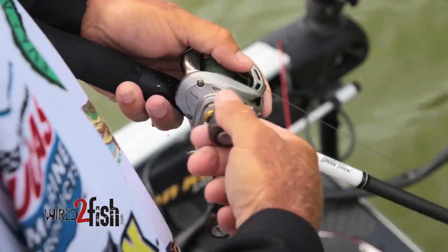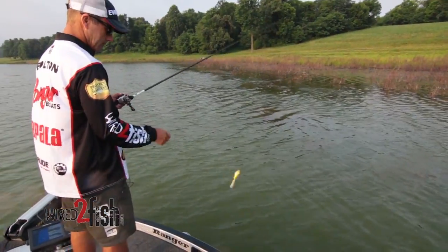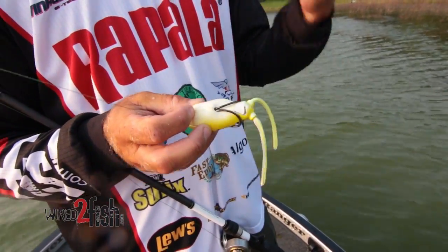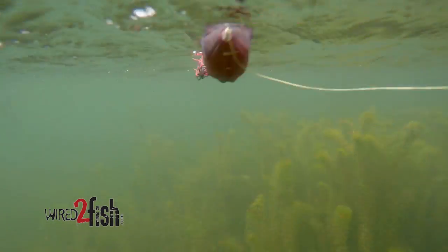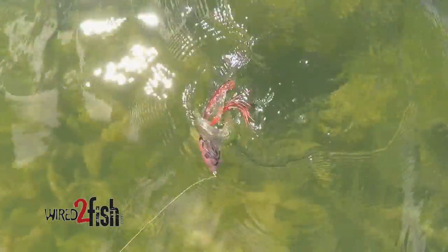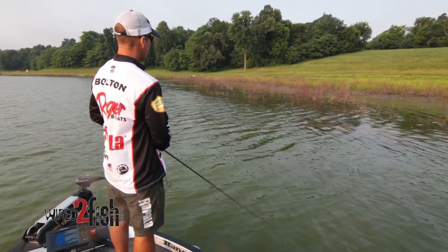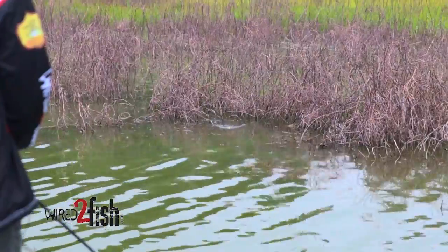Well, I'm just working the bait with real short twitches with a little bit of slack in the line. And this new frog has a belly weight that sits in the back half of the frog, a little bit farther back than most frogs, but what that does is act as a counterweight and allows this bait to walk very easily. That's one of my favorite things about this new frog: it's easy to work and walk. As you can see, I can get to open water. I can barely twitch my rod tip and work it back and forth. I'm just barely moving my wrist to cause that frog to walk back and forth. They've done a great job in the design of this bait and getting that weight in the perfect place. It makes this bait a little bit heavier and easier to cast. I can throw it more accurately, and it's easier to walk and work.